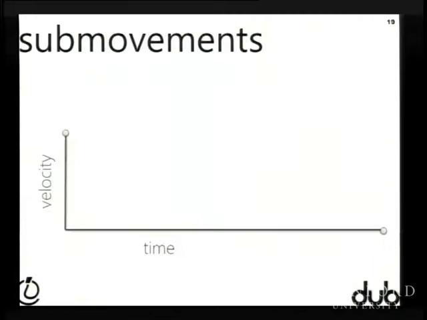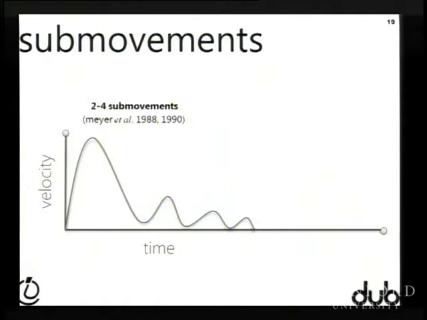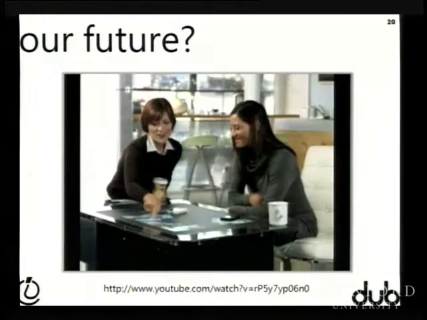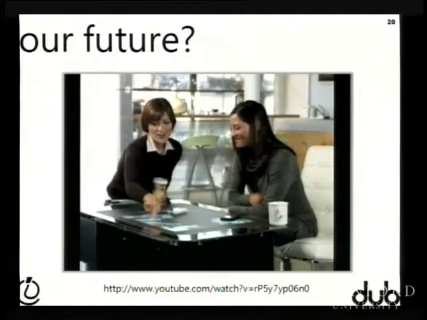For average users, motor psychologists like David Meyer have established that we usually see around two to four sub-movements. It's not often that you land in the target after the ballistic phase alone. In the case of people with motor control challenges, we might see six to twelve or more sub-movements. I also want to note that if touch interfaces like large vertical screens become dominant, the challenges only get harder for people with motor impairments — gorilla arm is a real phenomenon where your arms feel impossibly heavy after extended use.